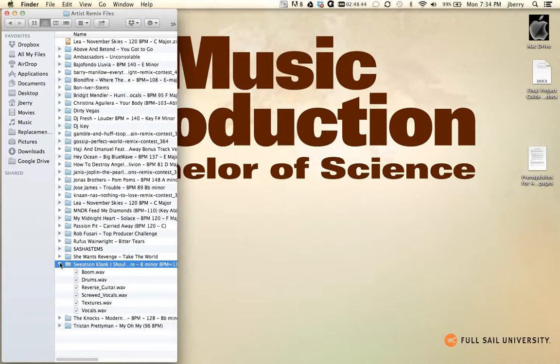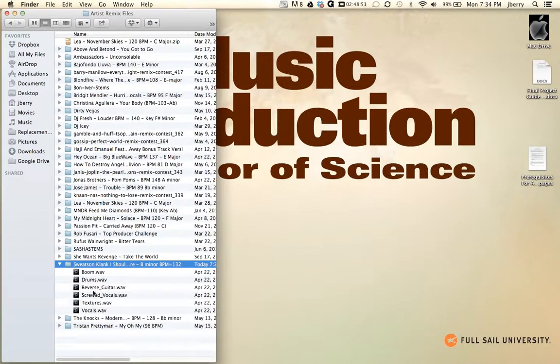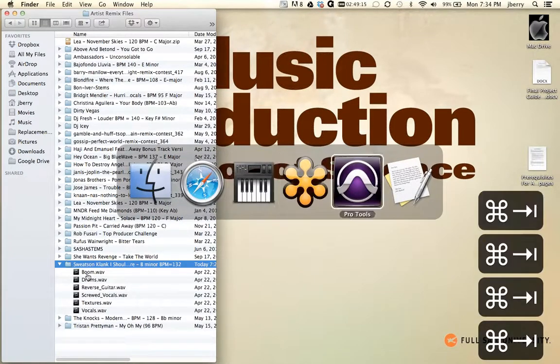You want to import those into Pro Tools. You want to change your tempo to be the correct tempo, and then you can start working with those files. Oh, interesting. Reverse guitar. That's always kind of cool. Textures, which is probably going to be more like effects and things like that. Boom. Interesting. I wonder if they actually use DigiDesign's Boom, or if it's just some kind of effects drop. Well, I don't know. Let's try this out. Let's import it into Pro Tools and make sure everything works out, and then we'll jump into our materials for the day.